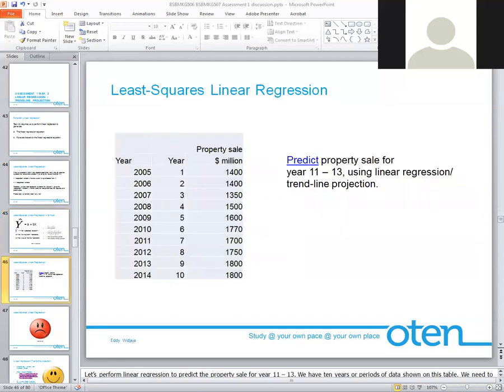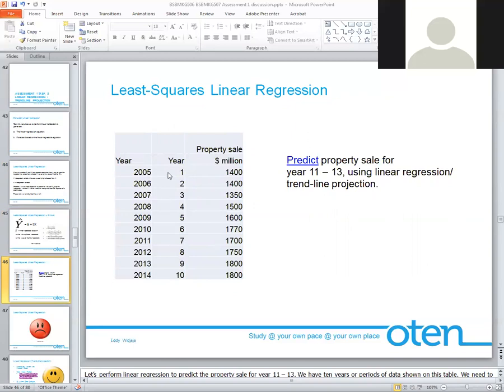Statistically, let's say we have a set of data here. We are trying to predict the property sales for year 11 to 13 using linear regression or trend line projection. We have the data from year 2005 to 2014. Therefore, this is basically year 1 to year 10.